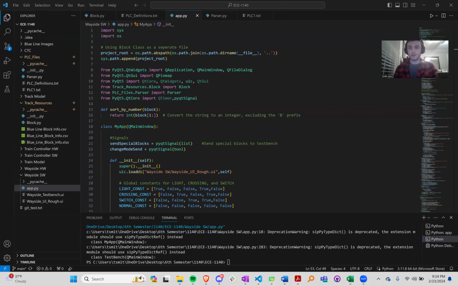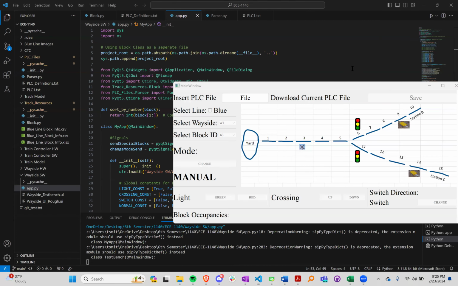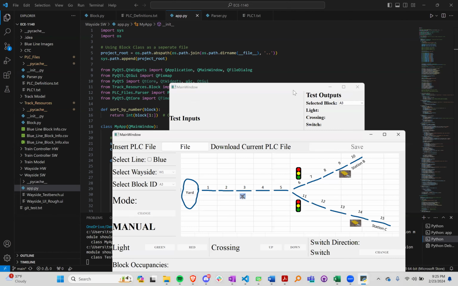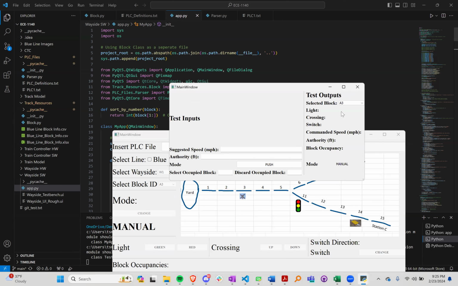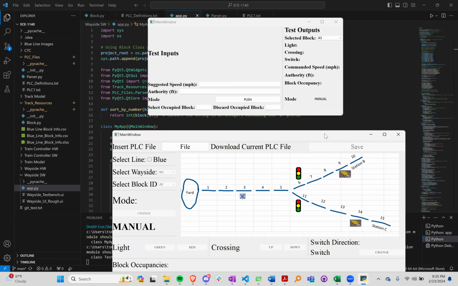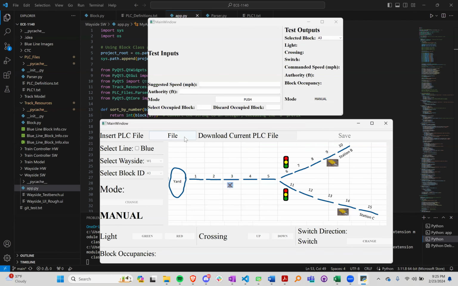All right, so today we're going to be looking at PyQT and signals and how we can interface with two different windows using PyQT. For starters, to show, we can run this and we have two different windows open up. So the challenge of this is we want these to talk to each other.